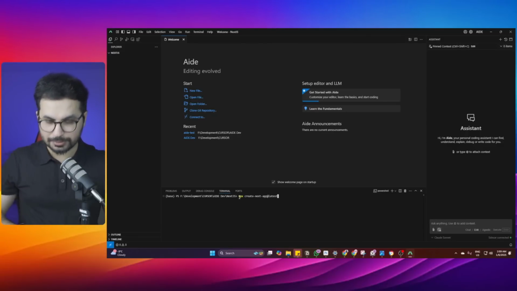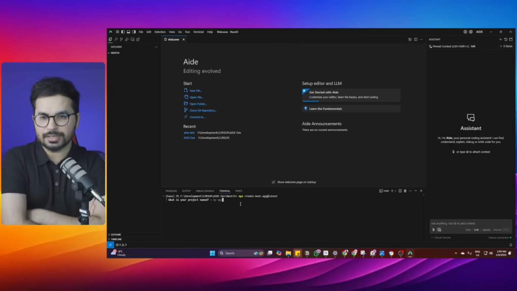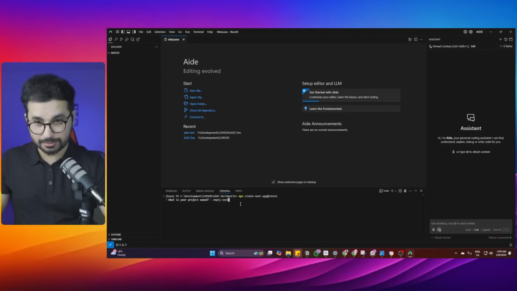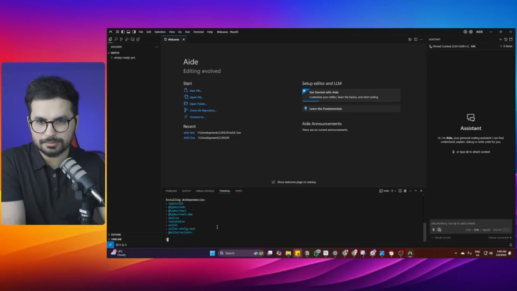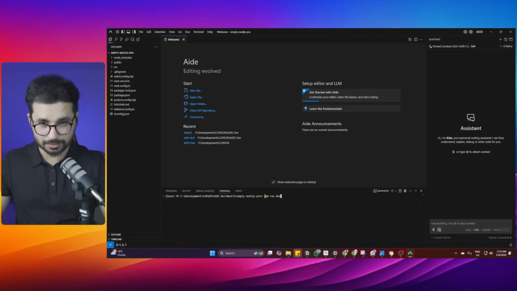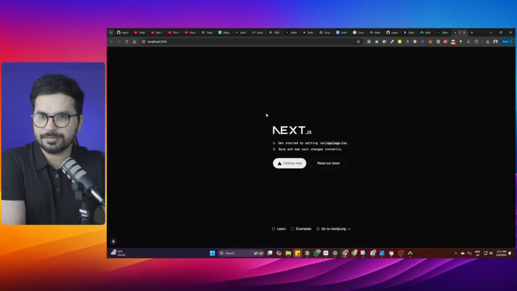Next thing that you need to do is run this command to create an empty Next.js project. So far so good. You can use this terminal, and let me name it empty Next.js pro. All right, then choose Next. Perfect, it will take a second to create an empty Next.js project. Alright, our project is created. I'll open this folder as a root directory. I'll run this project with npm run dev and see if it has created an empty Next.js project without any issue. Perfect, our empty project has been created. Everything is working fine so far.